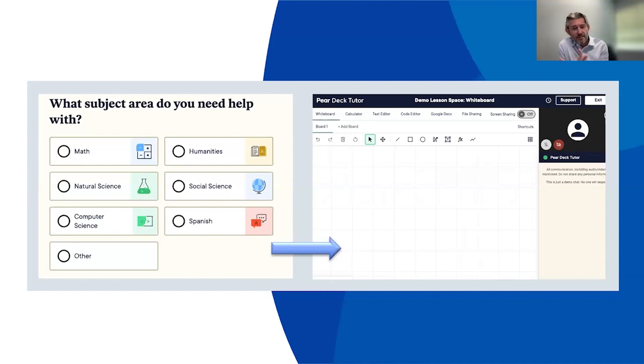And then over on the right-hand side is an example of the workspace that you're going to be placed into with a tutor. This particular one doesn't have somebody in there, but it'll actually be a video of a person, should you want that, or it can just be audio. But then they're actually going to work together with the student to take you through problems, to whiteboard, to diagram, really whatever the problem is. And they will spend that time with you to make sure that you get the answers that you need.